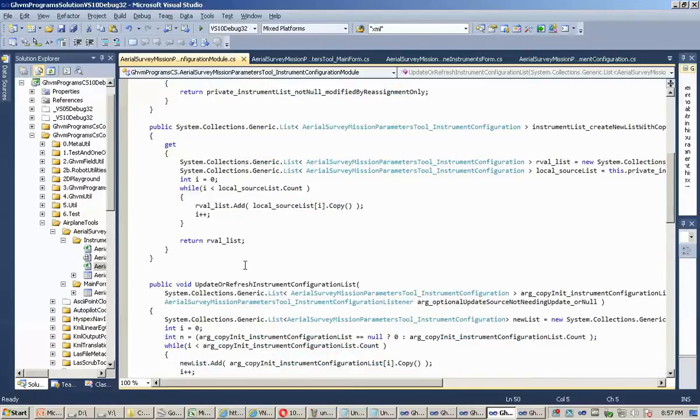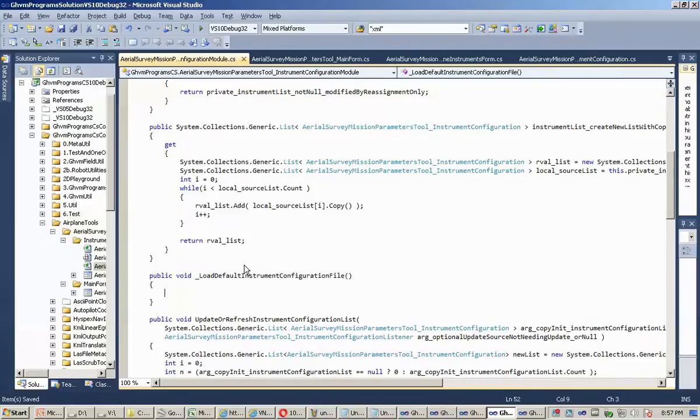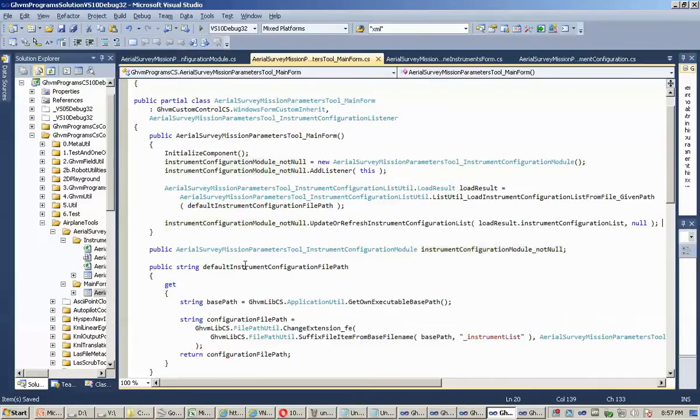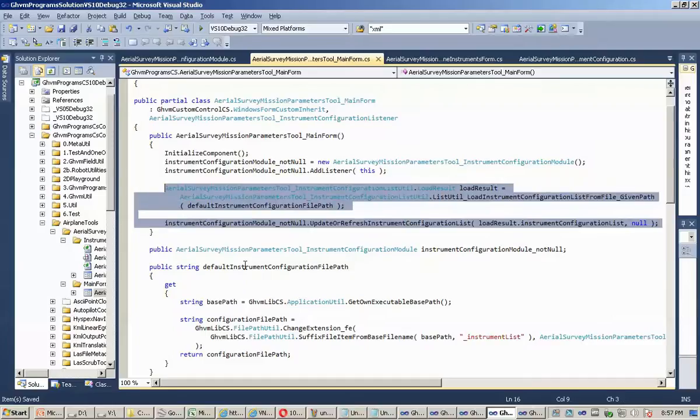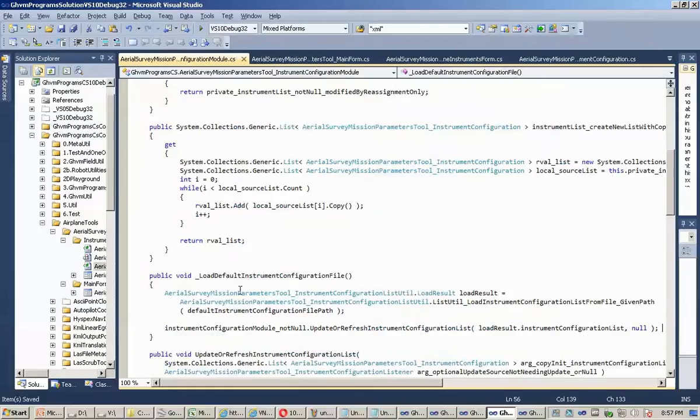So let's see. Load default instrument configuration file. And here's just some stuff.